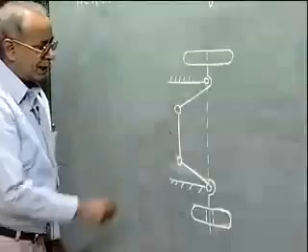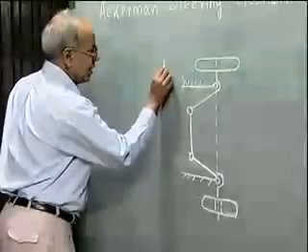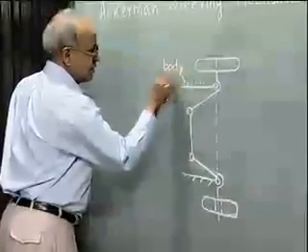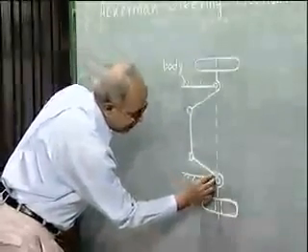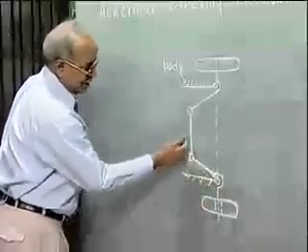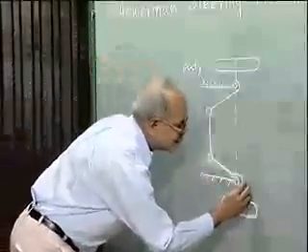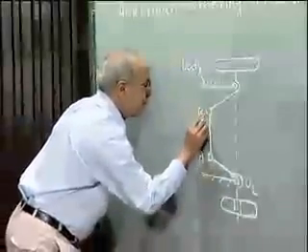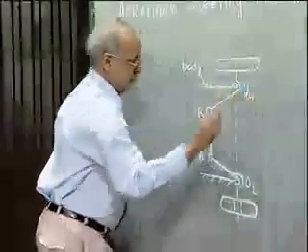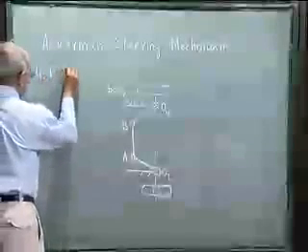This is the Ackermann steering linkage, in which the short axle is mounted on the body of the automobile. This is the body. Similarly, this short axle is mounted on the body of the automobile, and these two short axles are connected by a coupler. So this is O2, A, B, O4. So O2 A B O4 is a 4R planar linkage.